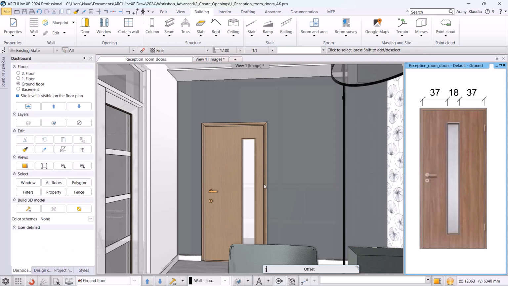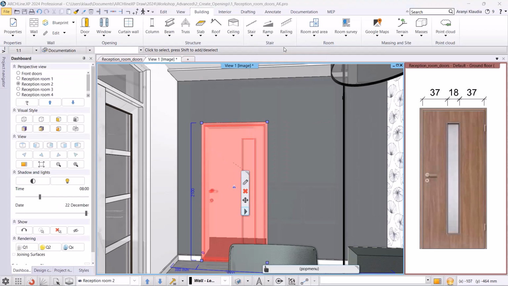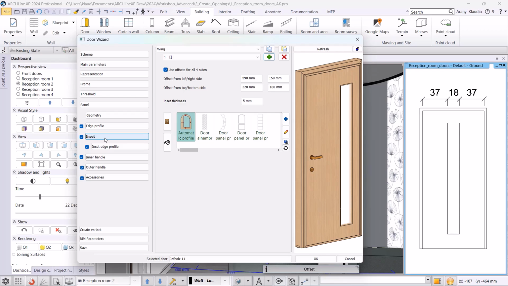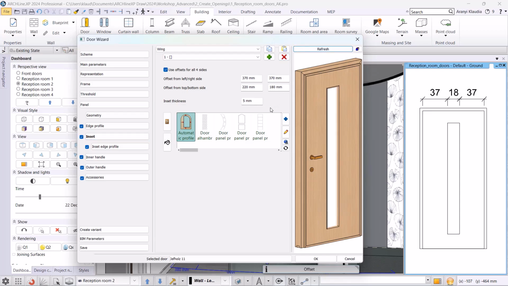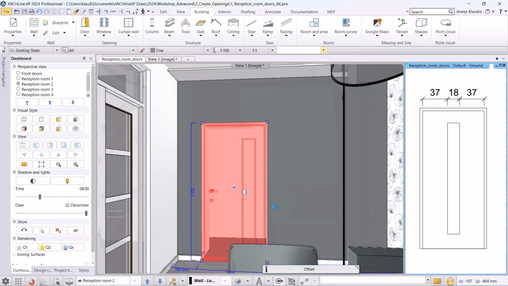Actually, I will not create a new door, but I will modify the previously placed door, and I will do it several times during the video. So I go back to the 3D view, right-click on the door and select Opening Properties. We are back in the door wizard, and this is where I'm going to modify its properties. Since I only need to change the inset, I'm going to go into the Inset menu and adjust the spacing so that it is centered. It will be located 370 mm from both sides, so left and right. I redrew it with the refresh button, and we are actually done with it. I save it to the library under the name Jeff Holtz 2. And if I accept it with OK, the program changes the placed door.